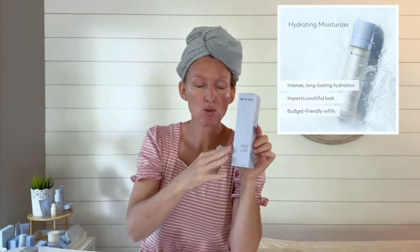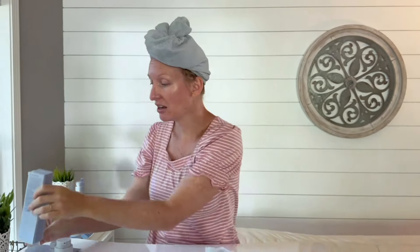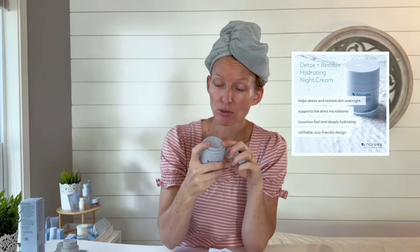Now you have some options here. If you have the hydrating moisturizer, you could use this — it is a very lightweight gel moisturizer. If you need a little extra bump, you're going to add the illuminating oil to the moisturizer to get a little bit more hydration. These two alone are not enough hydration for me because I have really dry skin. So if you want to use these in the morning, go ahead; if you choose to use them at night, you totally can. What I do is I use the night cream — morning and night — because I love it so much and it deeply hydrates my skin. You're going to use the pump, apply all over your skin, and the night cream specifically is for your nighttime routine. That Bakuchiol goes on with the naked face first, and the night cream is going to go on last.